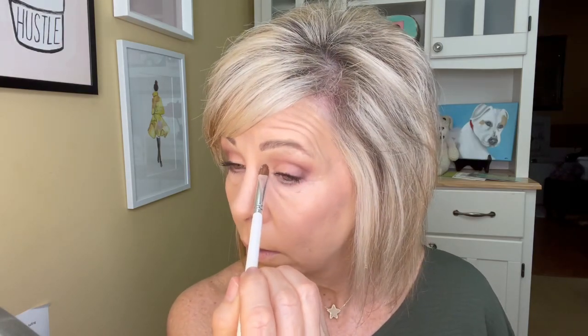I've already got enough shine going on there, so I'm not opting for something shiny in the corner. I'm opting for something light and simple and easy to apply. And it's not going to take away from that color that we have that's shiny. So I think maybe you can get too many shinies if we're older. And so it's best just to pop a little color, a light color that's a matte, right into that inner corner. And then you'll have the kind of doe-eyed looking youthful look just from that. See how that opened it up and it just brightened it up?